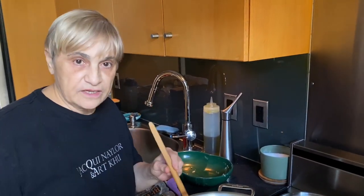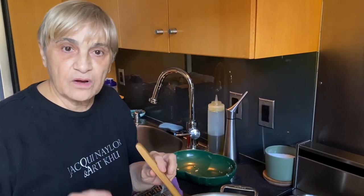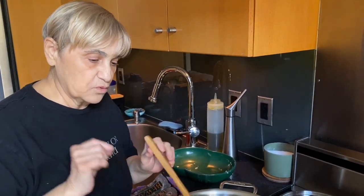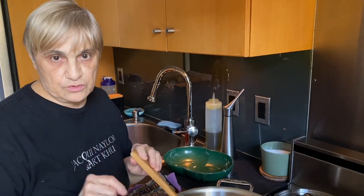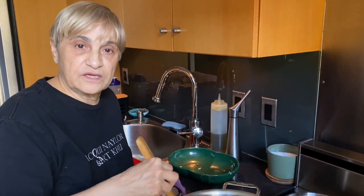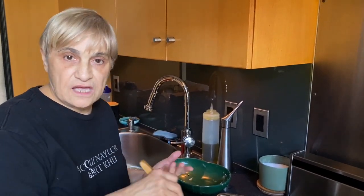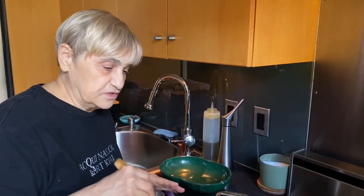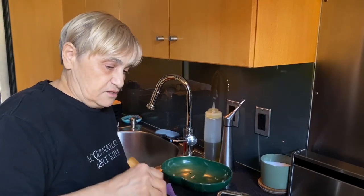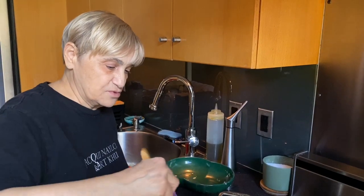You can take it when it's finished, if you wanted to, and puree it to make it a smooth soup. You could add a little cream to it. You could do whatever you want. I like a little bit more liquidy soup with pea soup. My mother, you never knew. One day you'd go over it, it was like a clump. And the next day it was nice and clear and soft and you could eat the pasta. But it didn't matter how it came out, it was delicious.